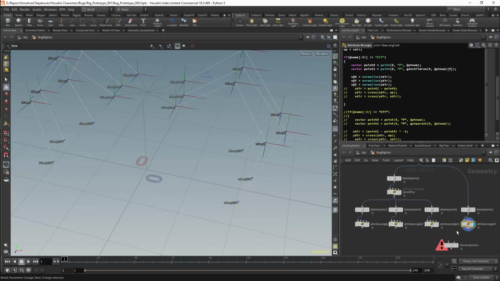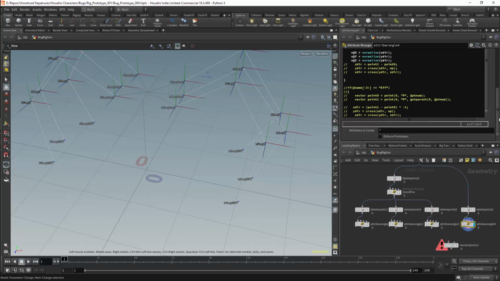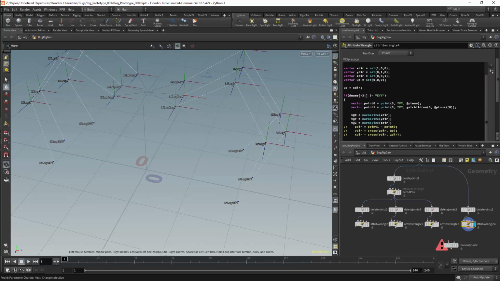We'll now look at what we're generating. We're generating transforms for each of the points except the final point, and these are all identity transforms. So we'll have to change the conditional to isolate the first point. We'll do this by looking for the root suffix. So we'll change the conditional to if attribute name, and we'll look for the last 4 points, and we'll check if these are equal to root.